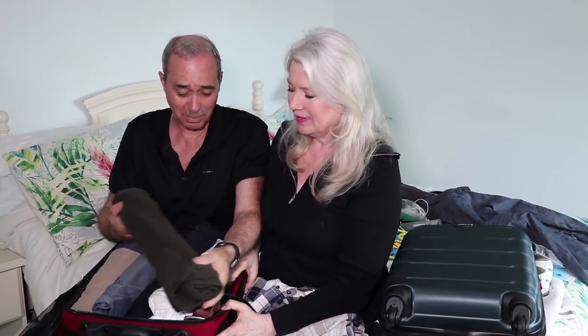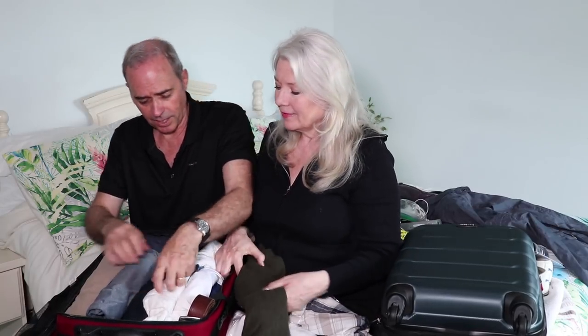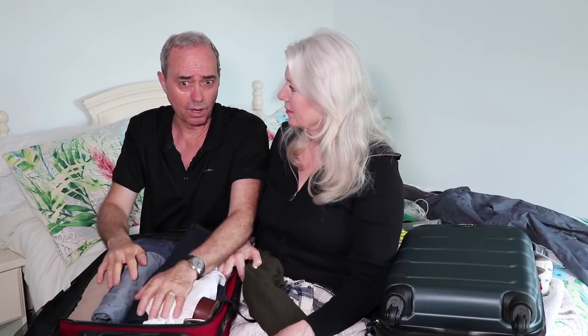It looks packed but they're rolled up and once you get to the hotel you can hang them up or fold them in a drawer. I've got a sweater — very light material — I can wear this without a shirt or t-shirt if it's a little cool in London. I don't have a raincoat for the video but I have a windbreaker with a lining and a hoodie, and I can roll it up too. I'm wearing denims on the plane, slip-on casual shoes, and a designer polo top — very cool material, not warm or hot. We got it last year at a bargain.